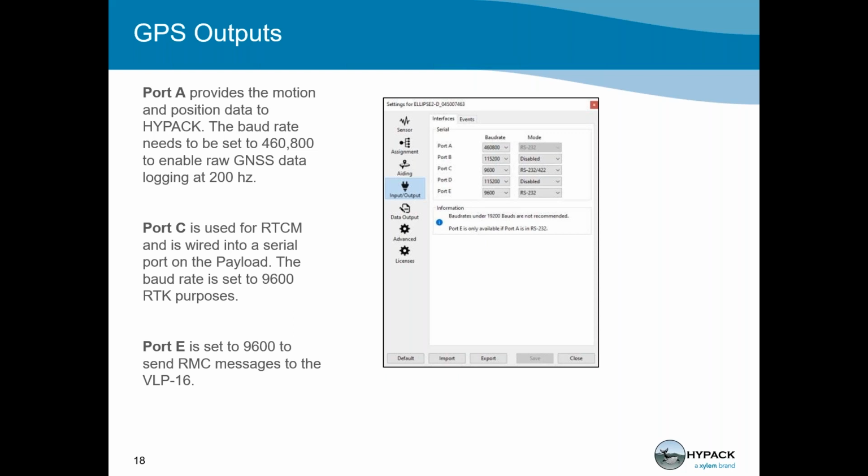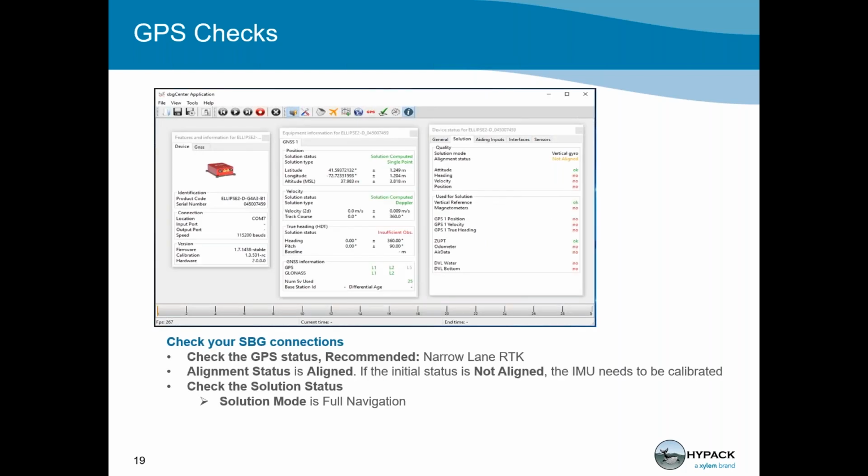This is where you also set the frequency at which you can log raw GNSS data. Port C is open for RTK corrections coming into the SVG. And then port E is sending PPS timing and position to the Valentine. So if something is wrong with the payload, it is likely going to be here. It's really important to keep all these channels of communication open. Data is flowing in, data is flowing out.